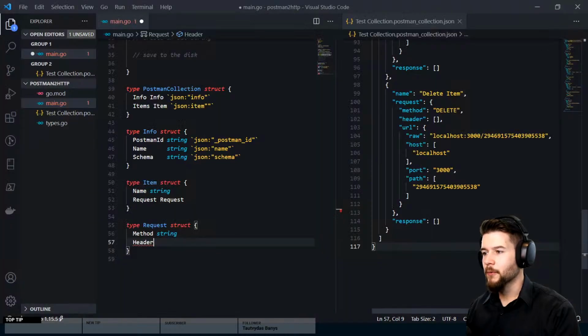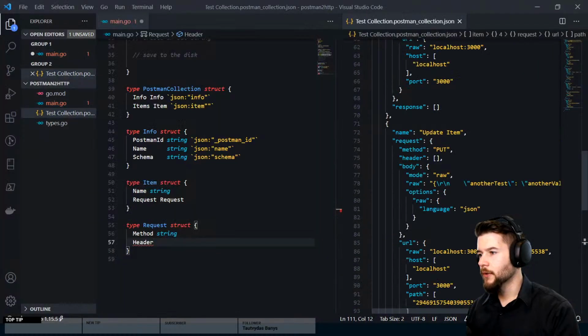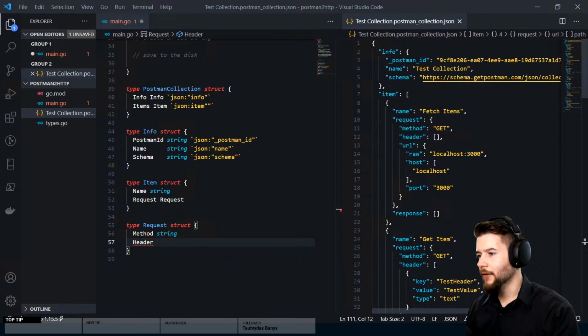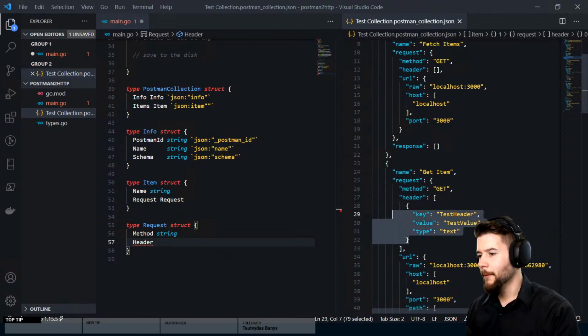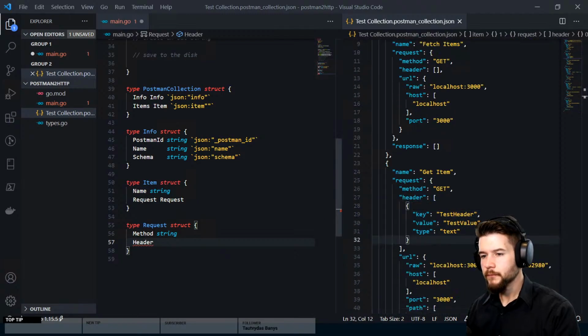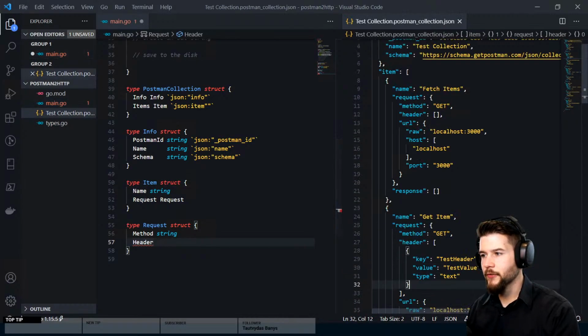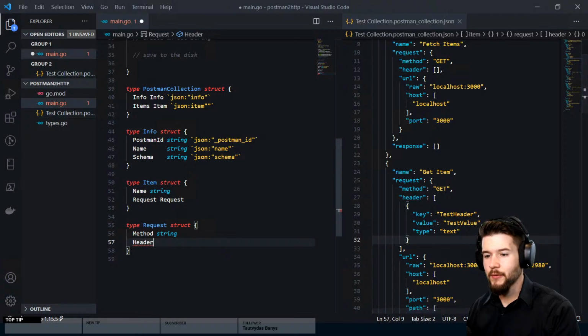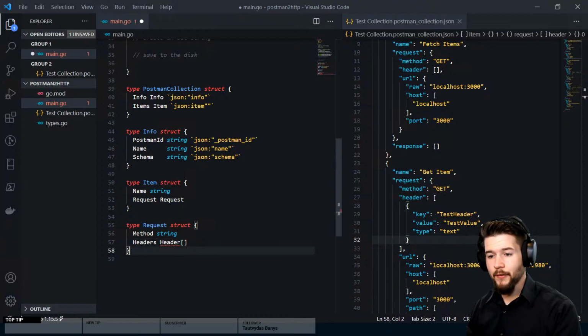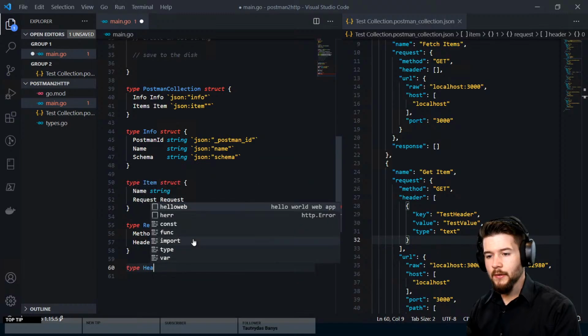Alright, so that's exported. Now if I go to the GET request, did I get a header? Yep, right here. Alright, cool. I'm not sure that this type is really going to be interesting, but let's just kind of iterate through this, continue down this path, right? So this is going to be a header, headers, I guess I could change this to headers, and header is going to be yet another type, so let's create that real quick.